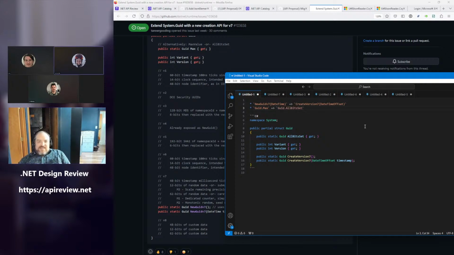Would we make this a read-only field for consistency with empty? Why? I was curious. Because that's what we did for empty. It's just weird that it's different. Our guidance is basically don't add public fields, and if we were for some reason trying to align GUID with generic math, which would probably give me a stroke, generic math doesn't allow fields. But then we'd have to come up with a new empty too.